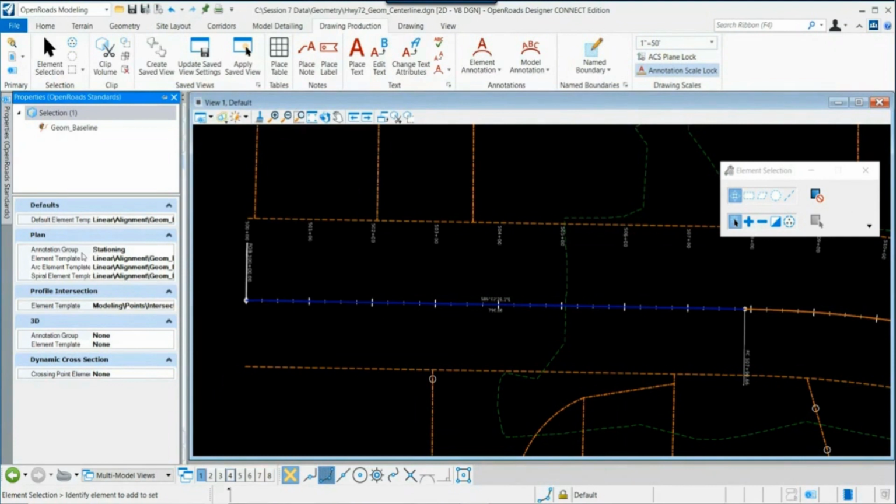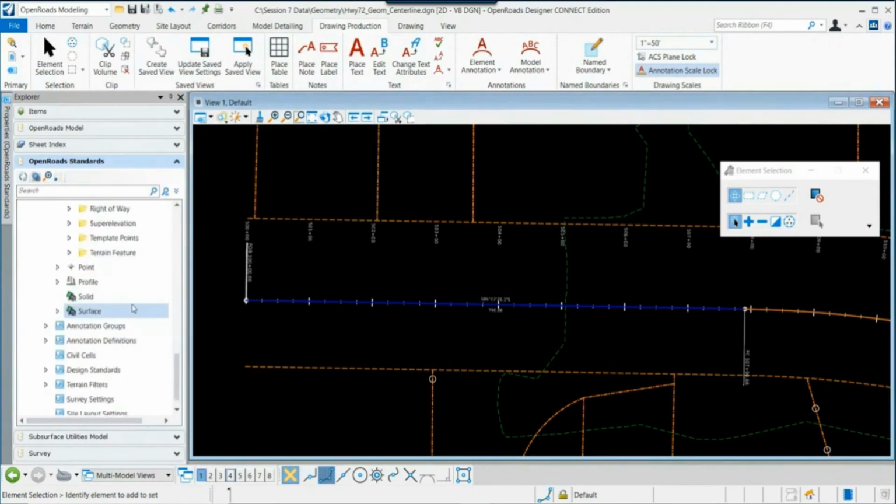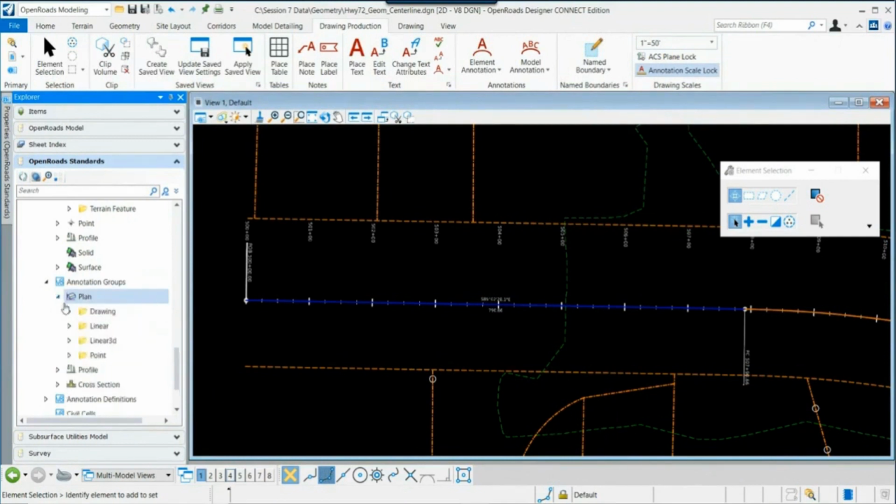Annotation groups in Open Roads Designer are the compilation of annotation settings. It's a group of annotation settings that define multiple properties and how they should be annotated on a single element. Okay? Now, where are these annotation groups? Well, all of the standards in Open Roads Designer by default are stored in a DGN library within our workspace initially. However, if we look here in our live file, we'll notice that the annotation group, which I just used here, is written into this file.